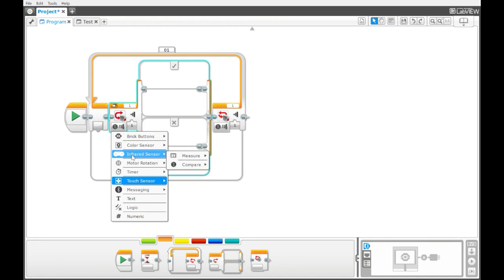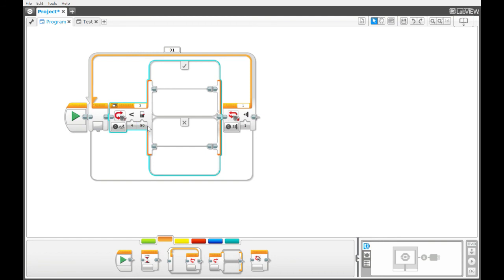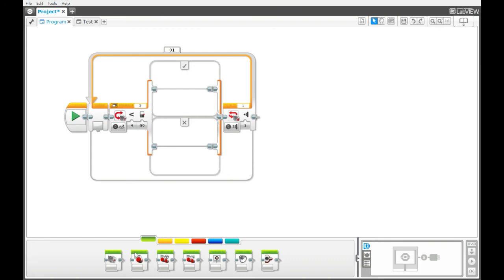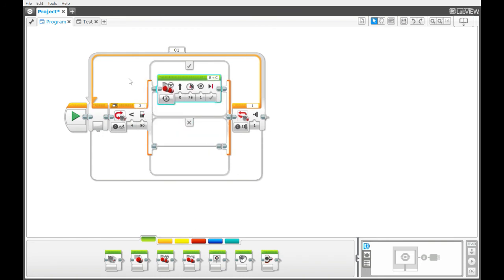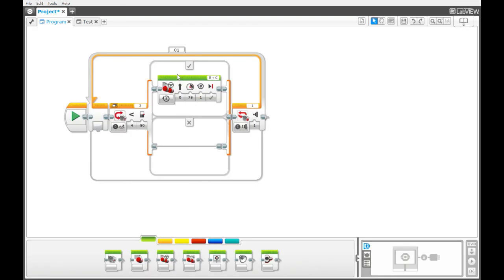And we want to compare reflected light intensity. So if it's less than 50, that would be seeing dark up here. Let's write the software for our true setting first. So that was follow the left edge of the line. So if we are seeing black, then we need to turn left. So let's do -50. And otherwise, +50. Okay, so now this right here is a line follower to follow the left edge of the line. But what about the right edge?